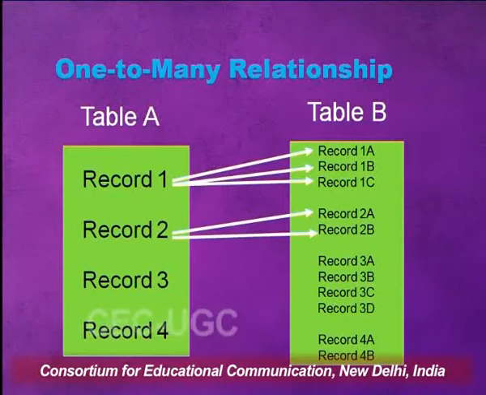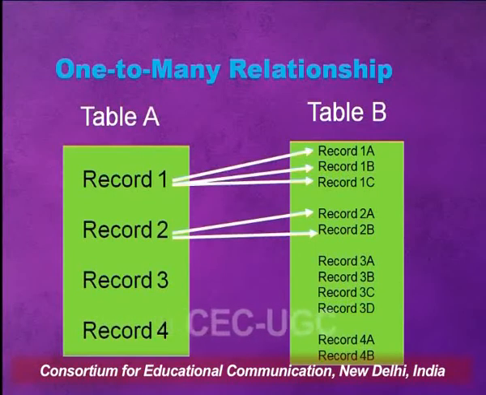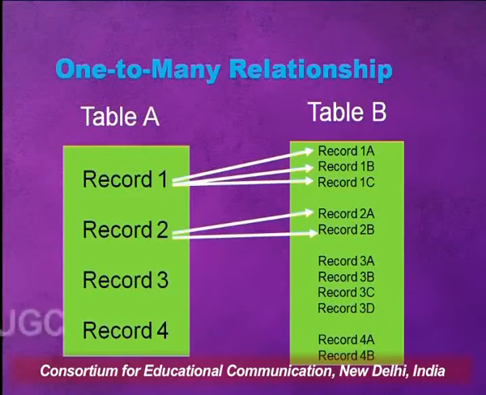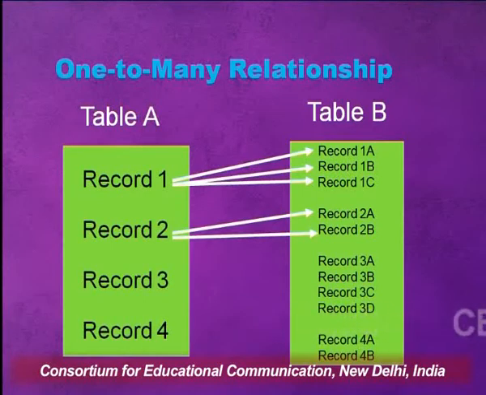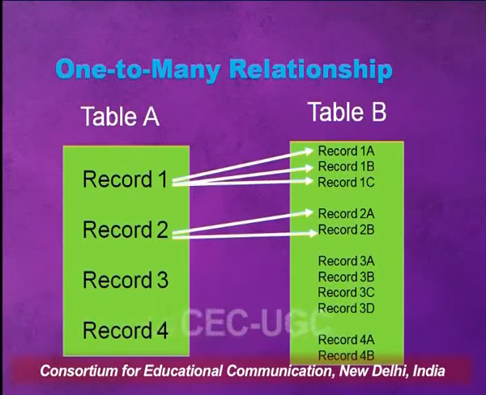In a one-to-many relationship, this is a parent-child kind of relationship. One record in Table A can be related to more than one record in Table B. For instance, teacher and course offered — one teacher can offer n number of courses, but each course is taught by exactly one teacher. This is called parent-child because one person can be the parent of multiple children, but each child has exactly one father or one mother. Each record occurs once in Table A, but the same record can appear multiple times in Table B.